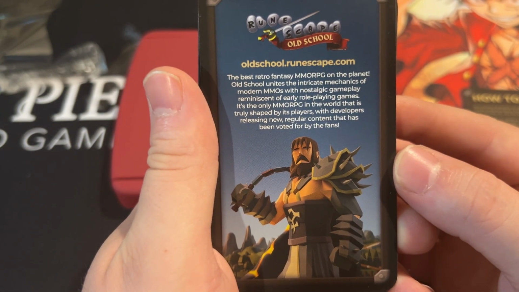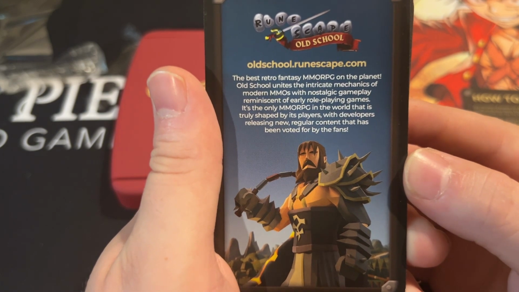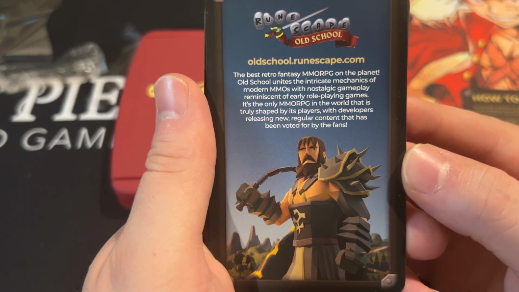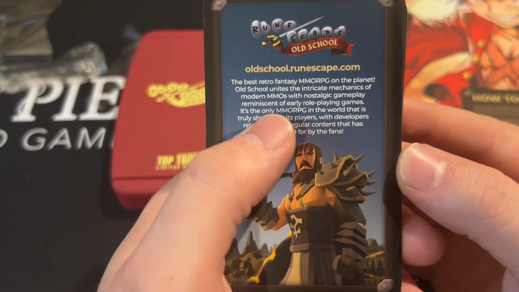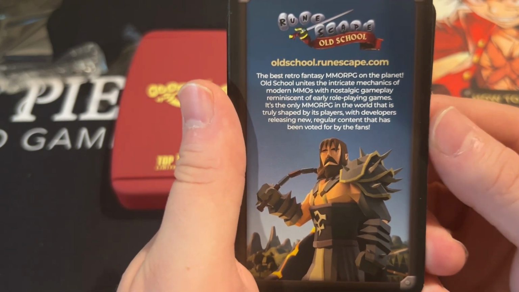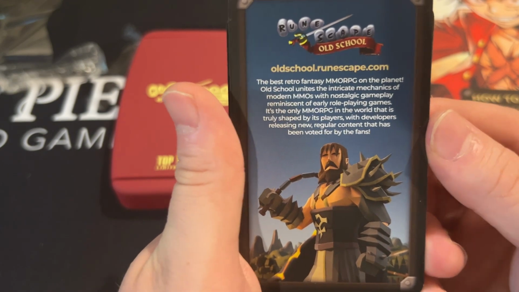Oldschool.RuneScape, the best retro fantasy MMORPG on the planet. Old School unites the intricate mechanics of modern MMOs with nostalgic gameplay reminiscent of early role-playing games. It's the only MMORPG in the world that is truly shaped by its players, with developers releasing new regular content that has been voted for by the fans.